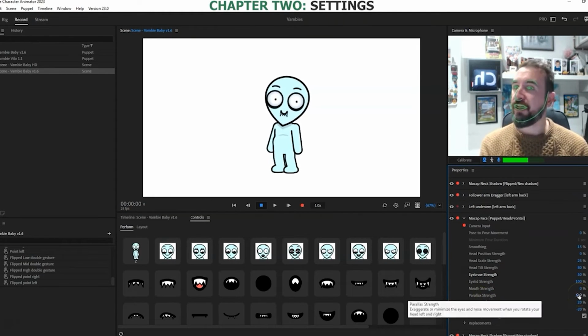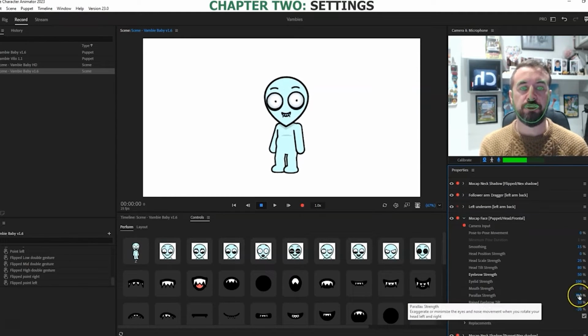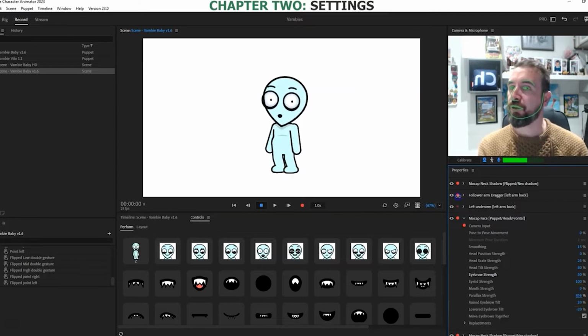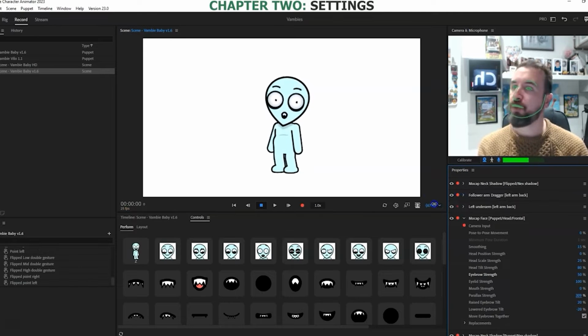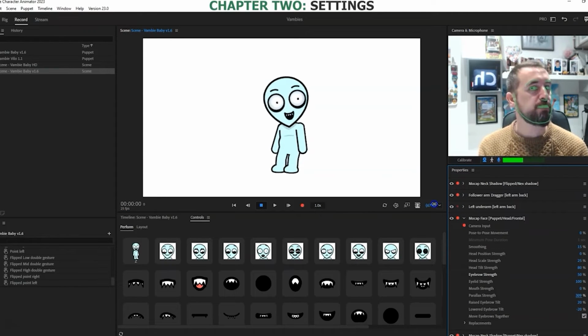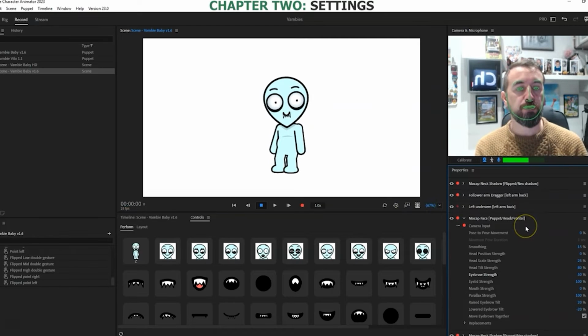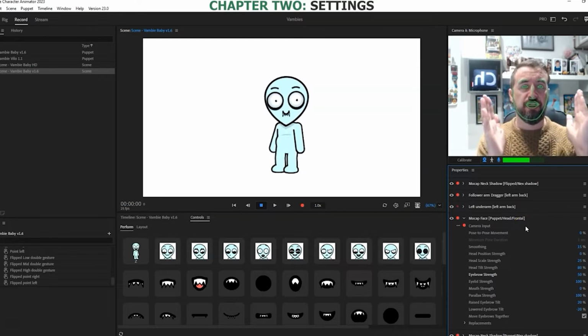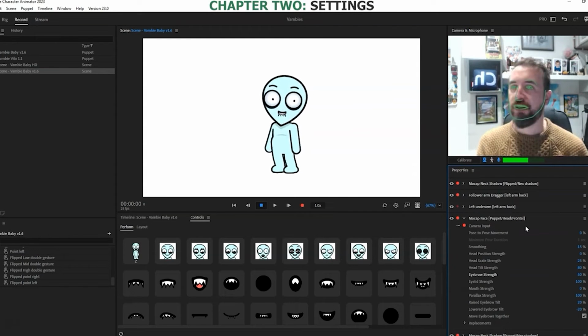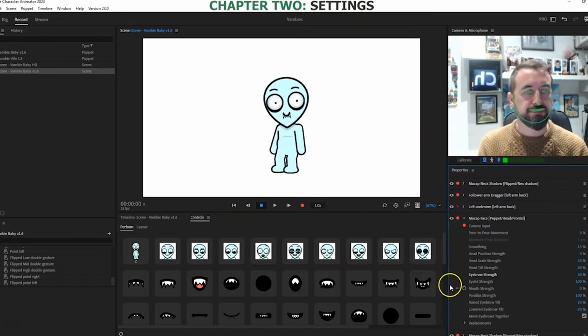Parallax strength is how much you want that face to move along. At the moment it's on 100, if I move that up to 200, it's going to give the face almost like a 2.5D effect, moving it around. So that is one you might want to play with, but for the moment I'm just going to leave it on 100%. But certainly, pop that up to 200, 300 and get that face moving around, so it gives it more of a head turn effect.